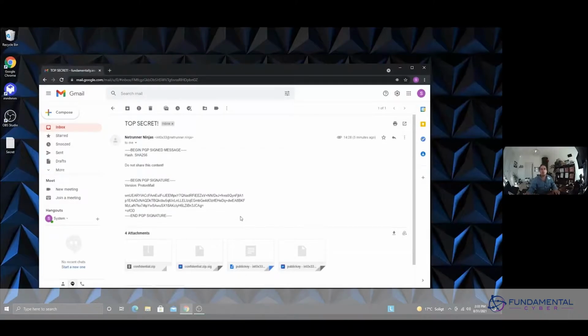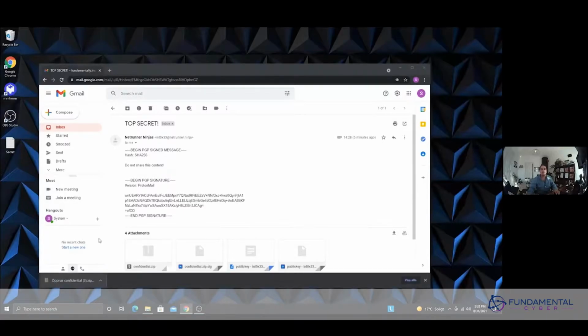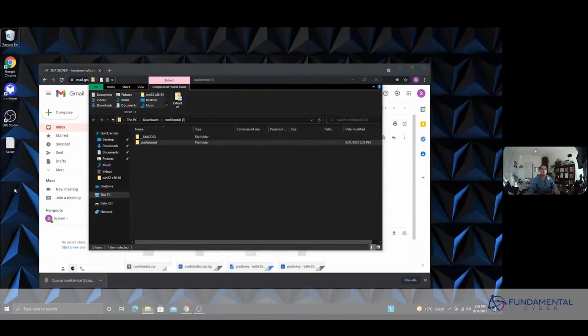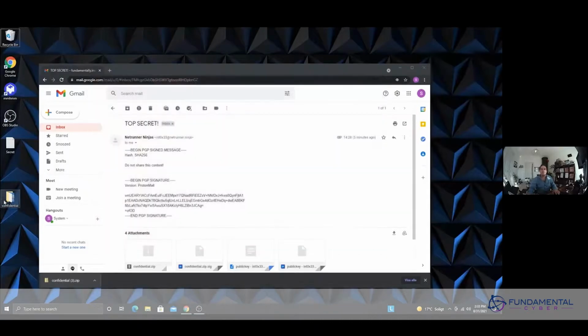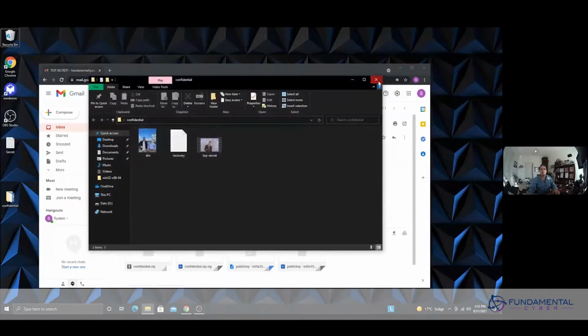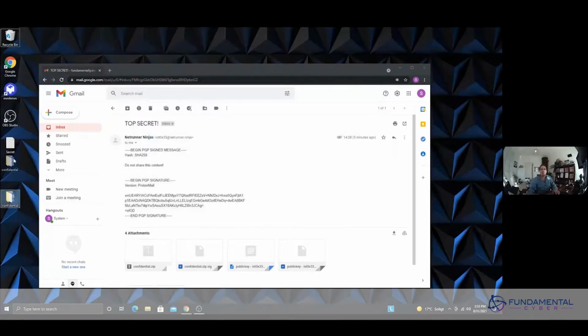So it all starts out the same. We've received an email. They've asked us to not share the content, and of course we wouldn't. Of course not. With no intention of doing so. We're going to copy that content over into our PC, and we can see we've got 3 files there. There's some good-looking guys in there. Well, I see that. Yeah, there we go.